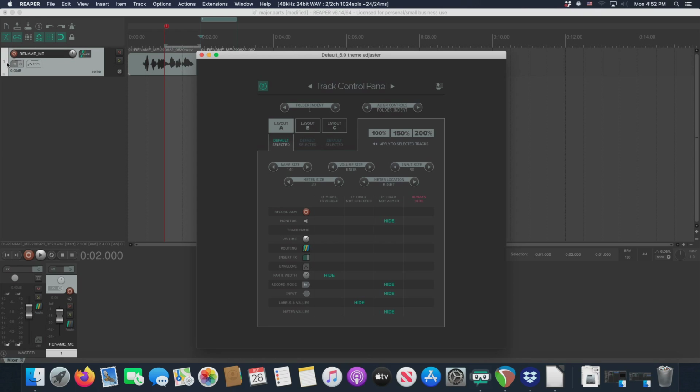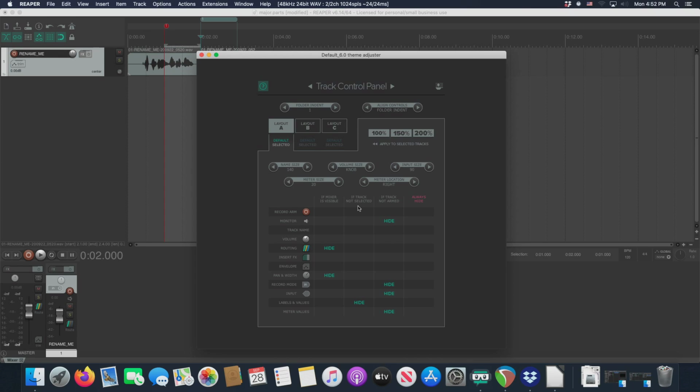Now you'll note that the effects button and the automation button moved out of the way so that the route button could take its place. Now, whenever we hide it, everything adjusts back to where it was. And same thing with pan and width. If I want the pan knob, there it is. If I don't want it, I can always hide it. To be honest, unless you're a podcaster, I would keep it hidden because we don't need pan and width.